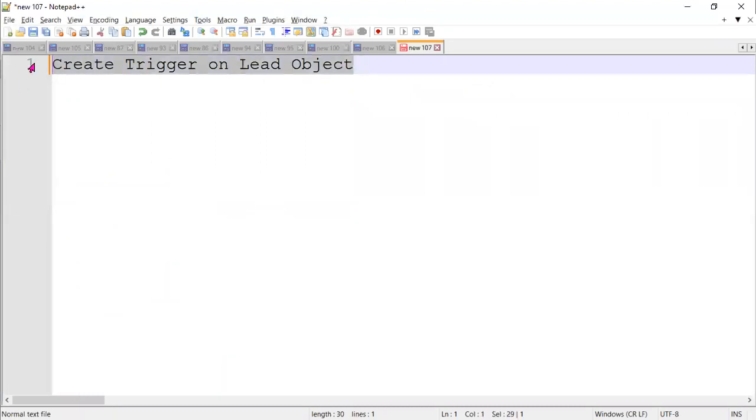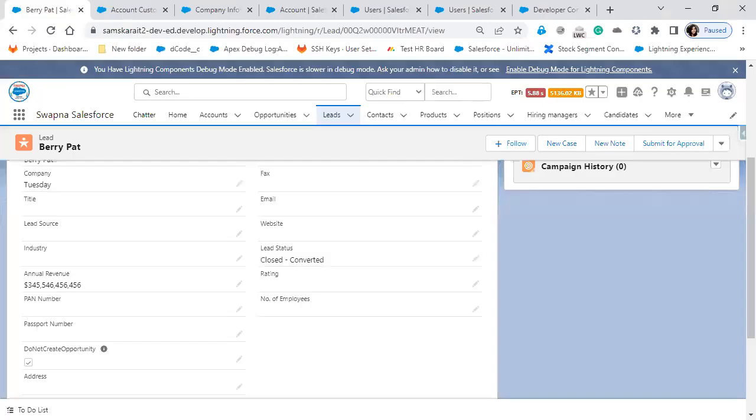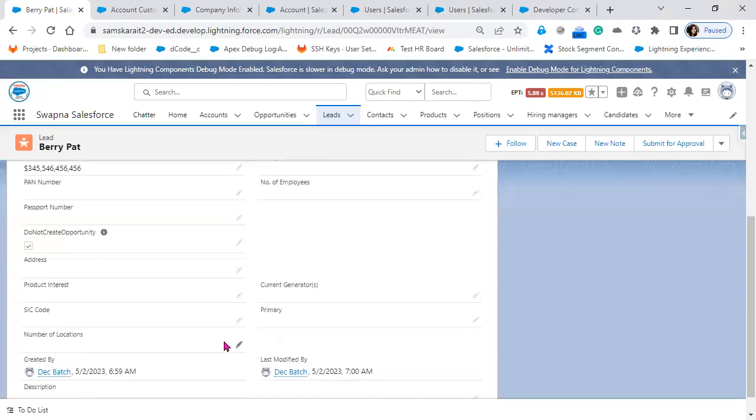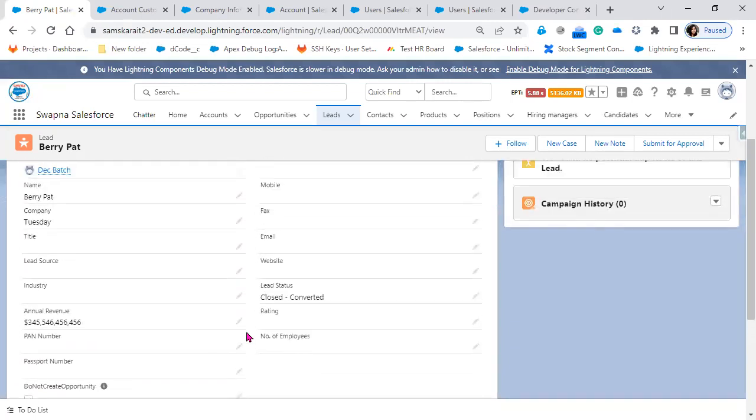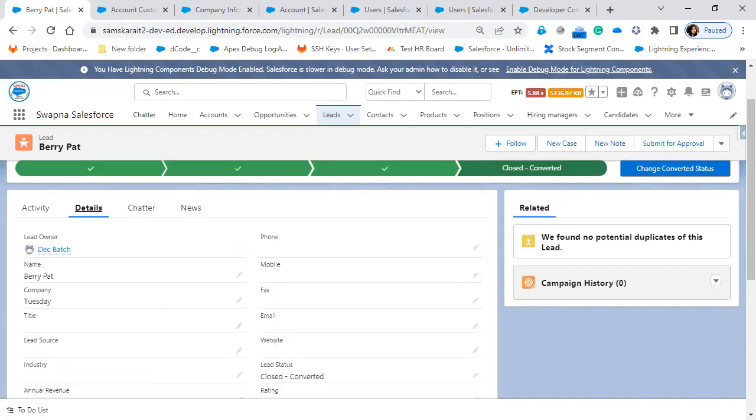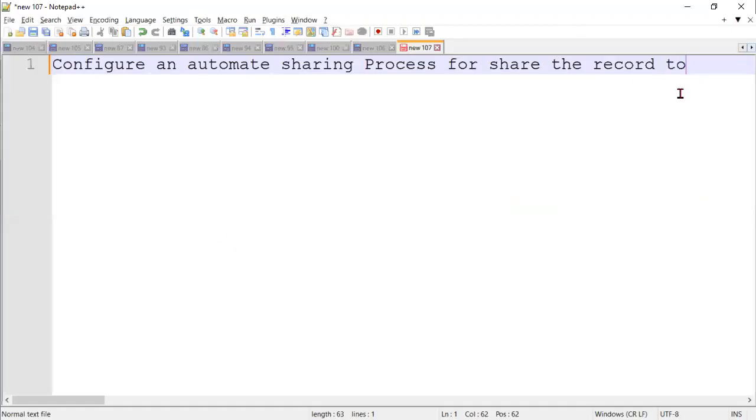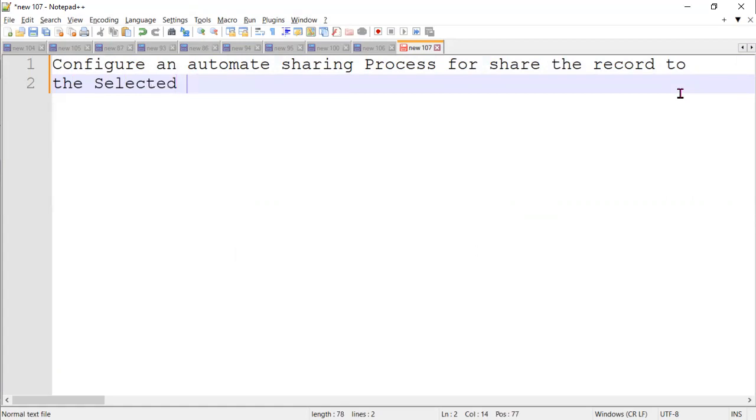Instead of create a trigger, I'll say configure an automated sharing process to share a record to the selected user dynamically.